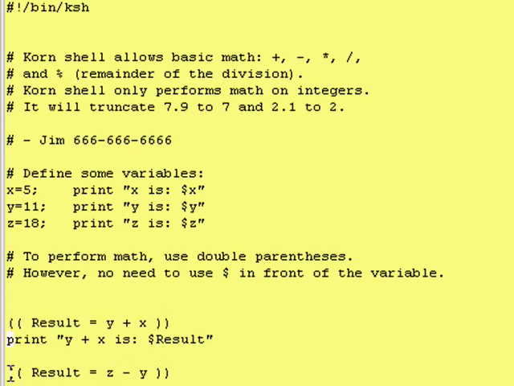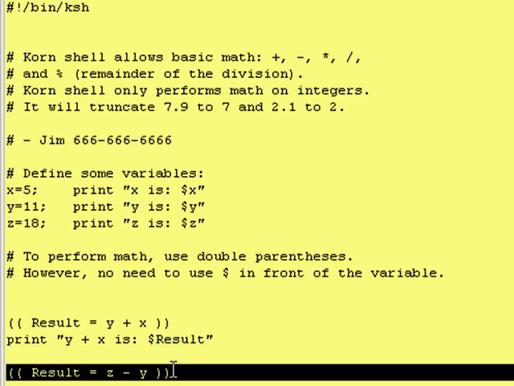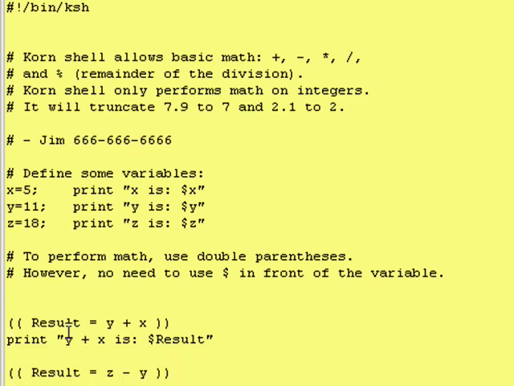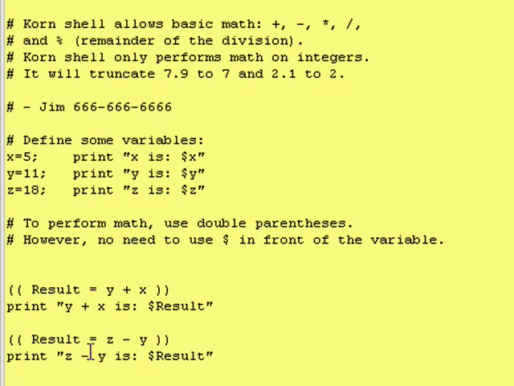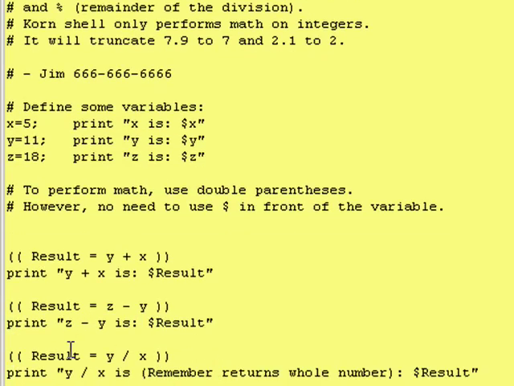We then go and do some standard subtraction, and as you can see here, even though result already had a value, we're giving it a new value by taking the value of x and minusing from it the value of y and putting it in result. And once again, you do have those double open parens and the double closed parens. And we just print the value out.